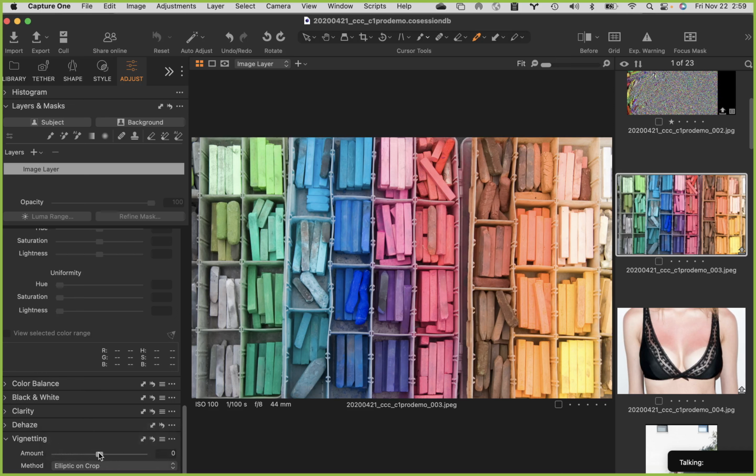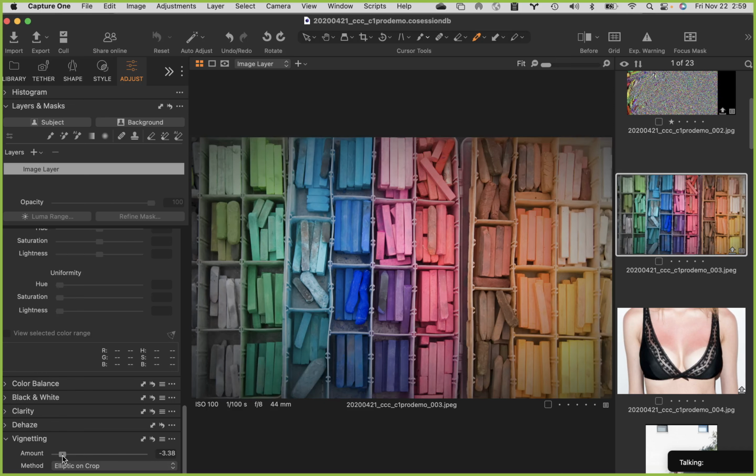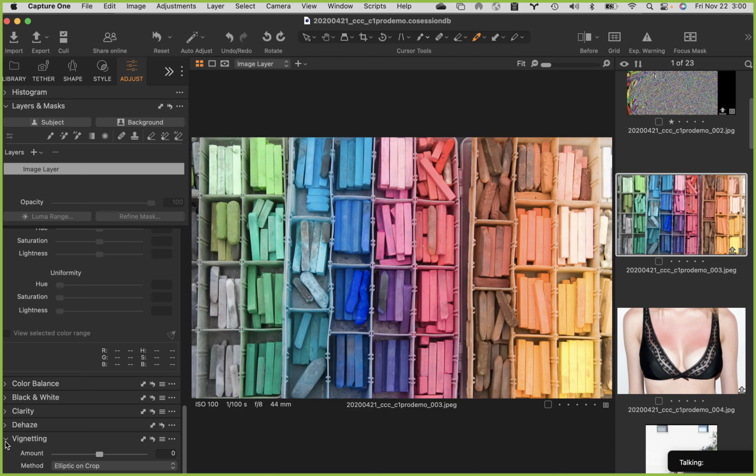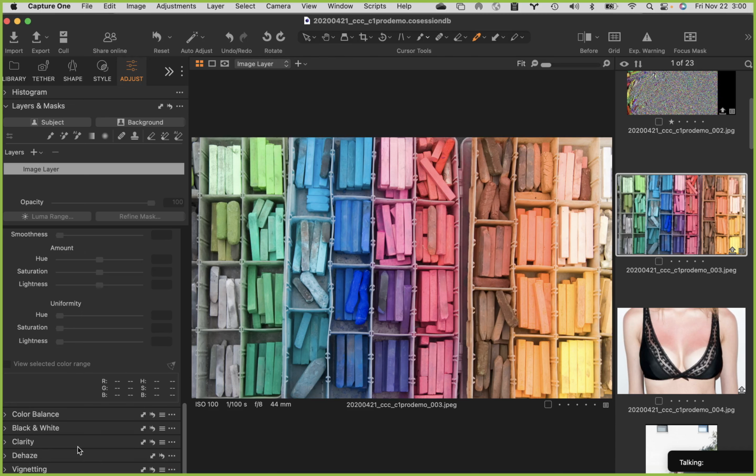So we're going to grab the vignetting part, and we're just going to grab the slider and pull it down. You'll see it's starting to make my edges darker. The thing is that if I were to crop this image right now, just for these center parts right here, I would eliminate that vignetting. That's what this elliptical on crop means, is that if I crop this thing, it will bring the vignetting into my new crop. If you don't want that part on there, you actually have to then do one of these versions that does not have that. Again, this circular one doesn't have it, won't change on the cropping part of that. I'm going to then double click on this to get out of this. I'm going to collapse the vignetting group.